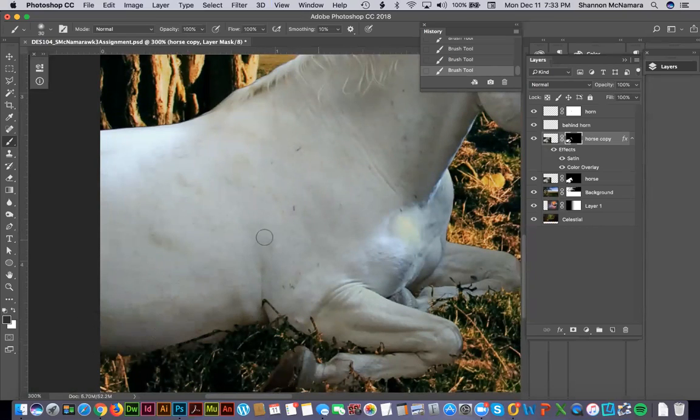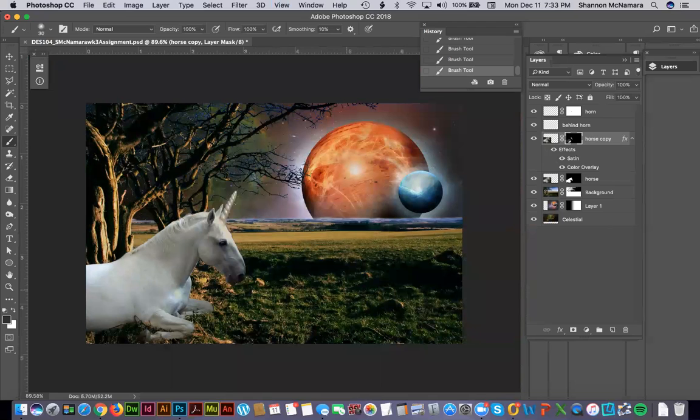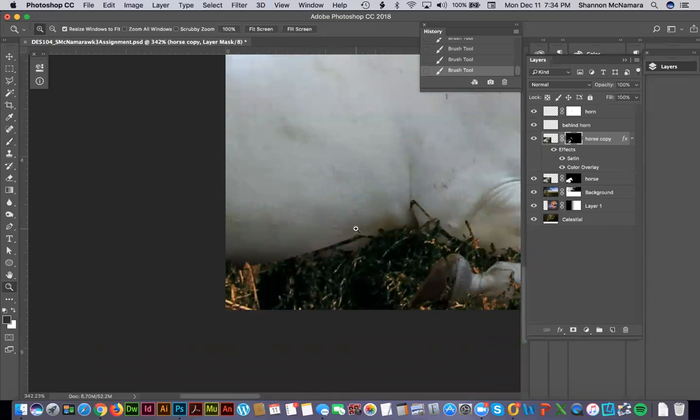Actually, I'm going to go in and darken this up down here too. Give it a little bit of shadow. So on the copy, I'm going to start to add a little bit to the shadows where he's laying in the grass, so it looks a little bit more like he's laying in the grass. So I'm going to go to the burn tool, which burns in those shadows. I always like to start my exposure really low on the burn tool because it's really easy to get a little bit carried away right off the bat. I'm going to go in for the shadows first, but I might have to switch it over to midtones because we got some white in here. Even highlights.